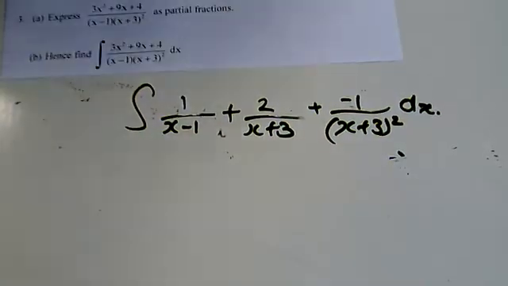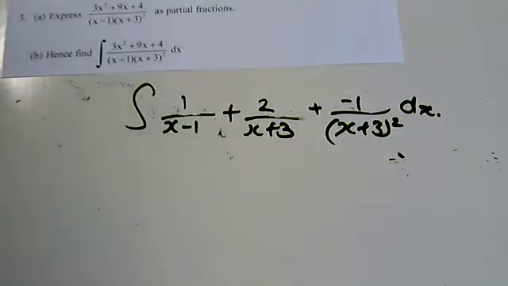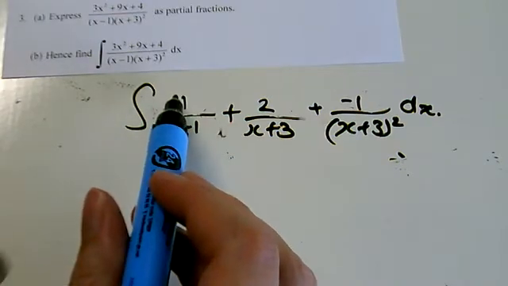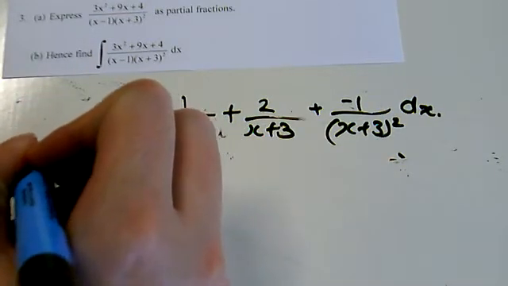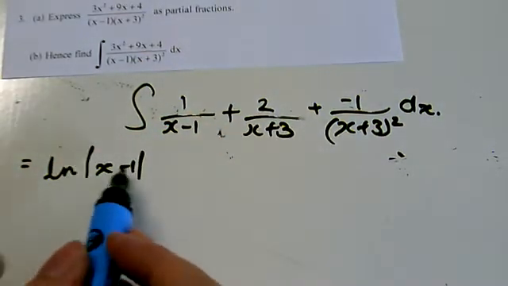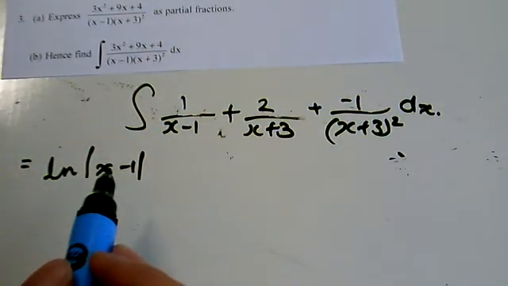OK, so that's what we're integrating here. So the first two are fairly straightforward. You've learned about ln integrals. The differential of x minus 1 is 1. That's perfectly what we've got. So that's just ln absolute value of x minus 1. I've put these modular signs to stop us putting any naughty negative numbers in there.